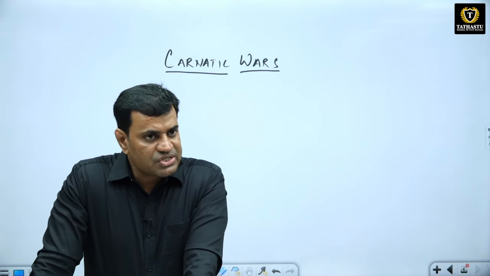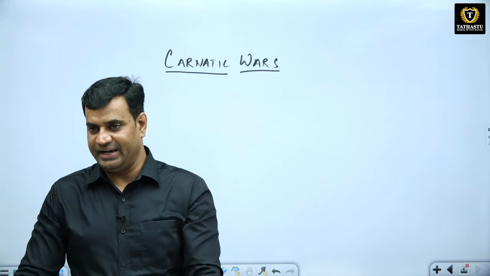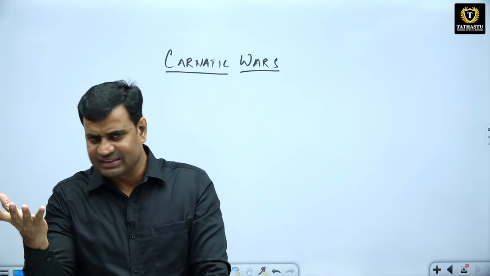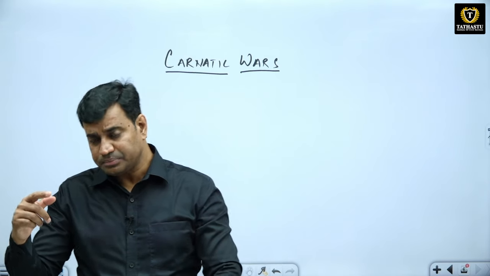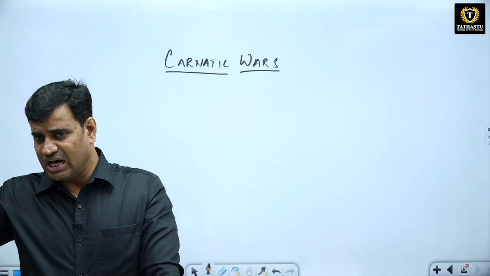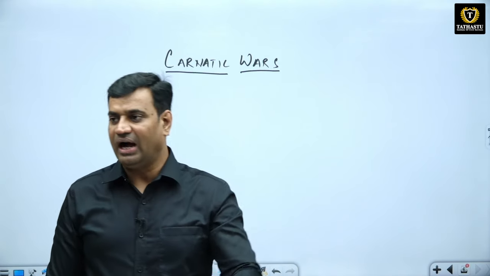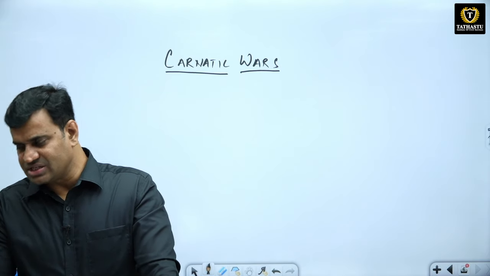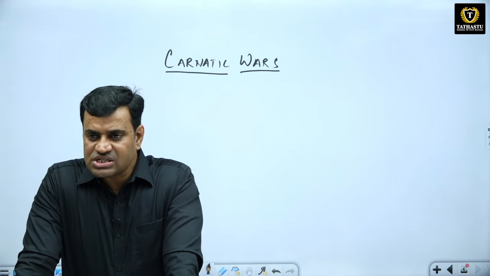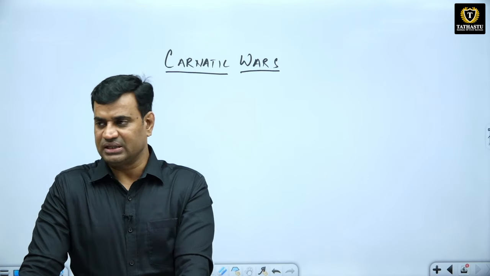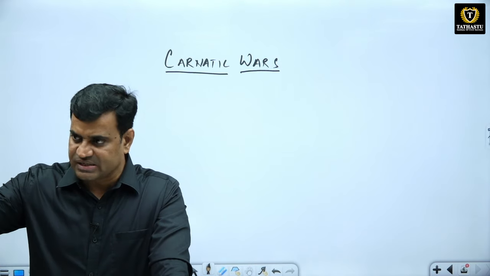In the year 1740, the ruler of Austria in Europe died. Austria was a large country at that time. When the ruler of Austria died, Britain wanted its own candidate to take charge of Austria, and France wanted its own representative to take charge of Austria. That resulted in a conflict of interest, and this led to war between Britain and France, which is known as the Austrian War of Succession. So the Austrian War of Succession started between Britain and France in 1740.